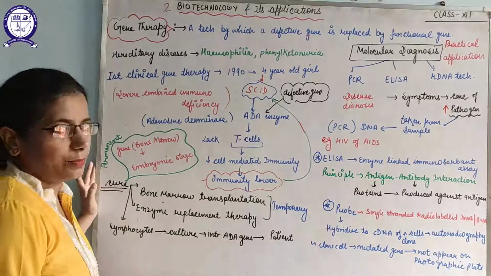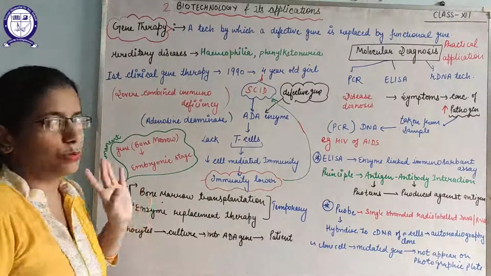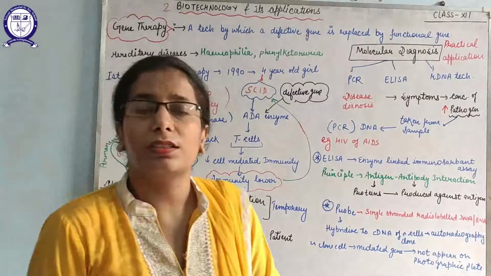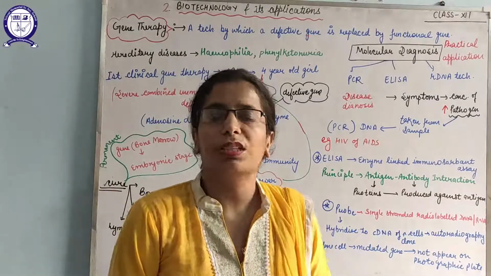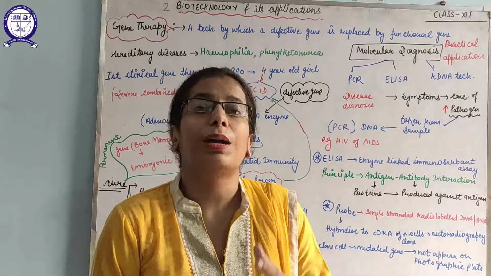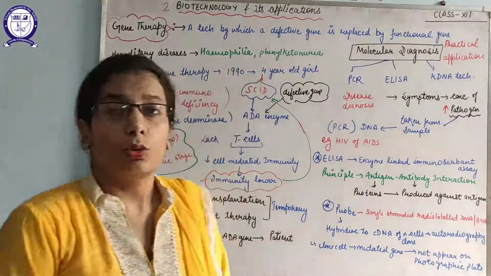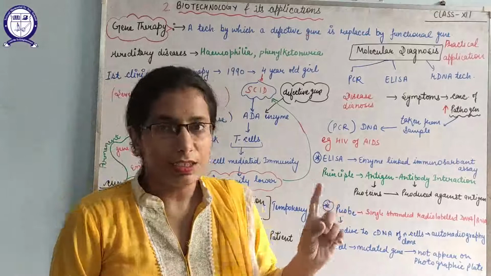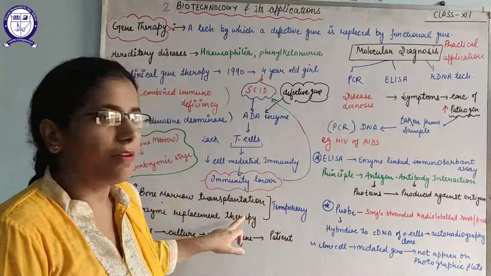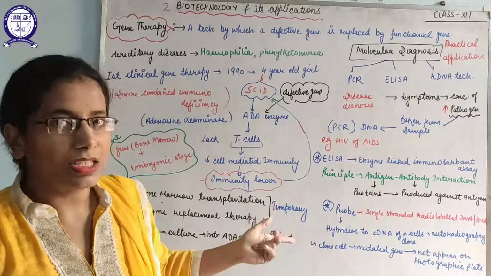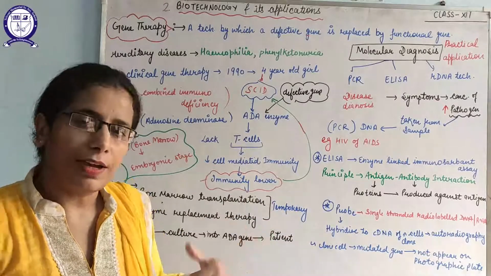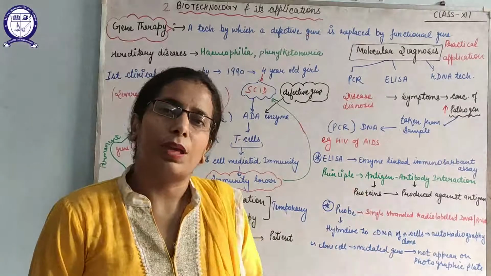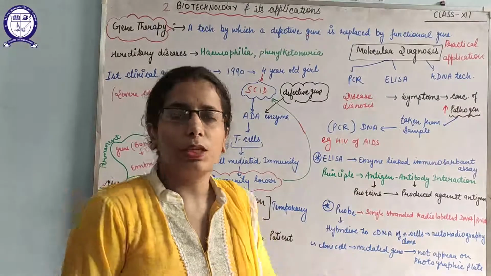So what are the treatments? First treatment, bone marrow transplantation. Why is this treatment feasible in this condition? Because all the cells of the blood are formed inside the bone marrow by the process of hematopoiesis. So the gene that produces this enzyme is also found in the bone marrow, and that gene is effective. If we transplant the bone marrow, then that gene will start to make the enzyme, and that disease will be cured.